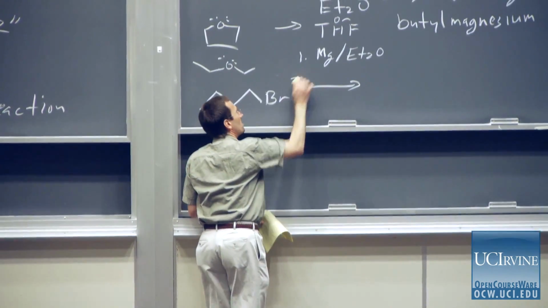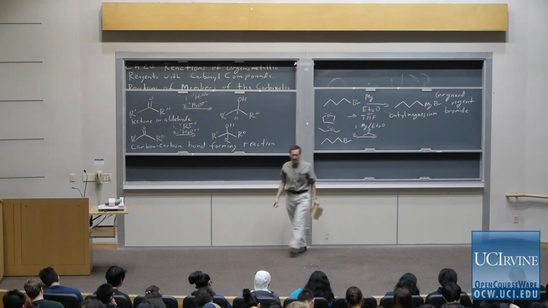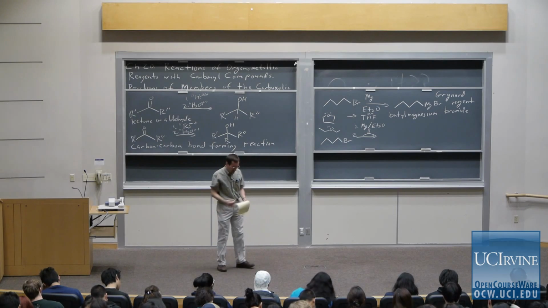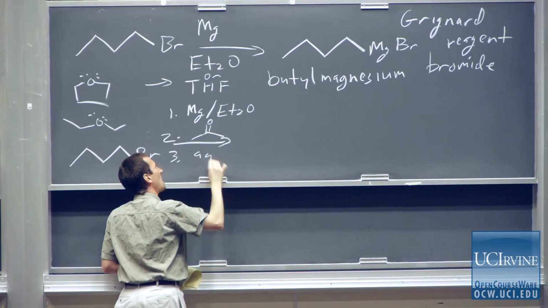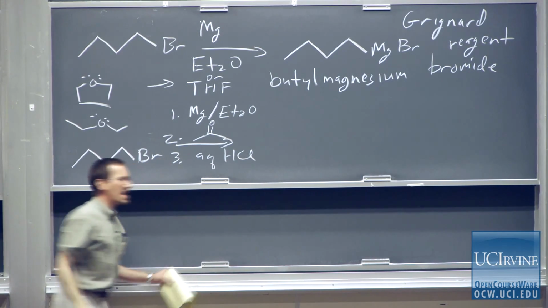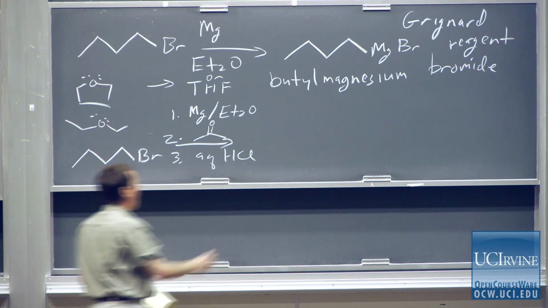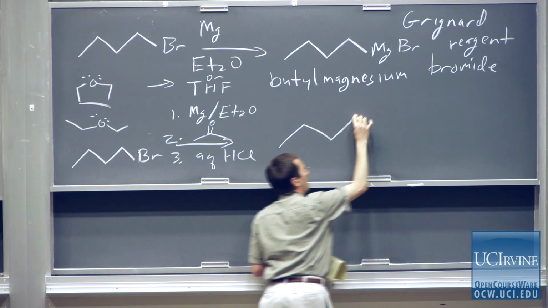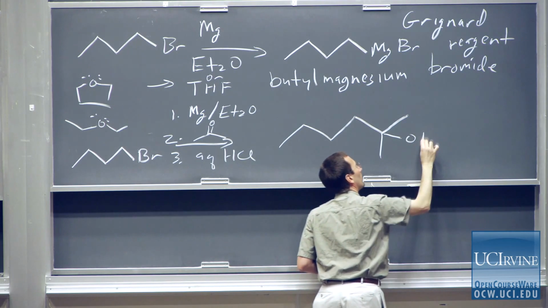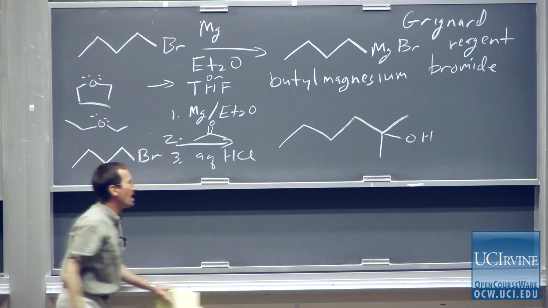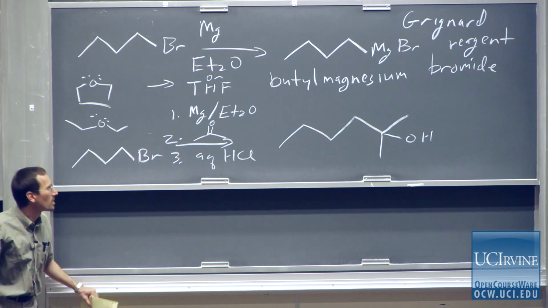Then let's add a carbonyl compound. And for the purposes of teaching, for the purposes of this example, I'll take acetone as our carbonyl compound. And finally, let's do an aqueous workup. And I'll choose an acid here. Let's say aqueous HCl as the acid I would choose. And the product of this reaction now is a carbon-carbon bond forming adduct, or an adduct with a new carbon-carbon bond. If you wanted to name the compound, we've now formed a 6-carbon chain. So it's 2-methyl-2-hexanol as our product.